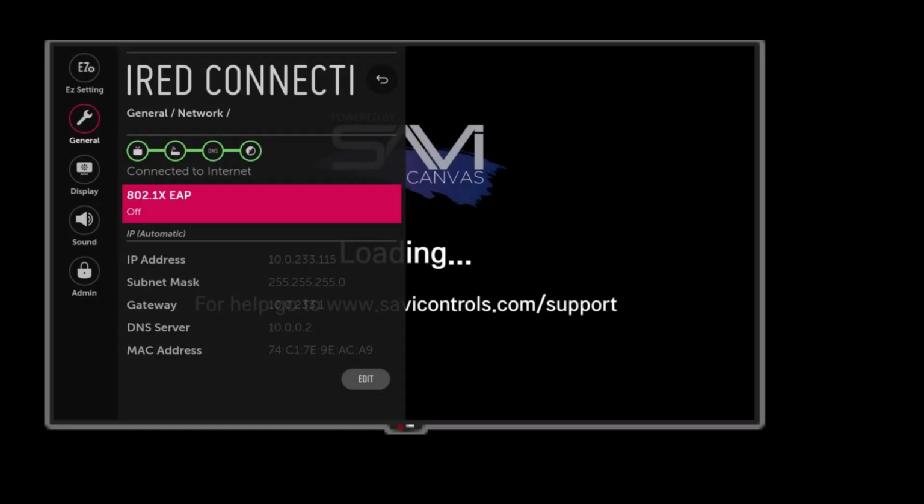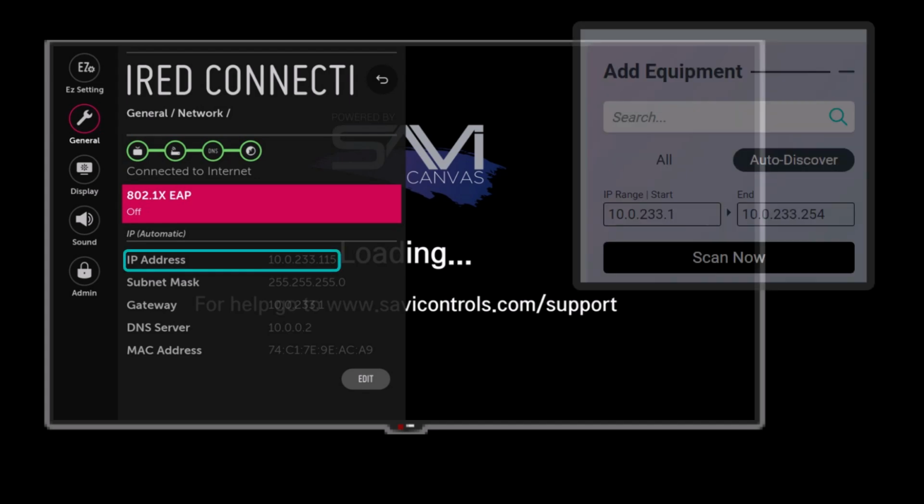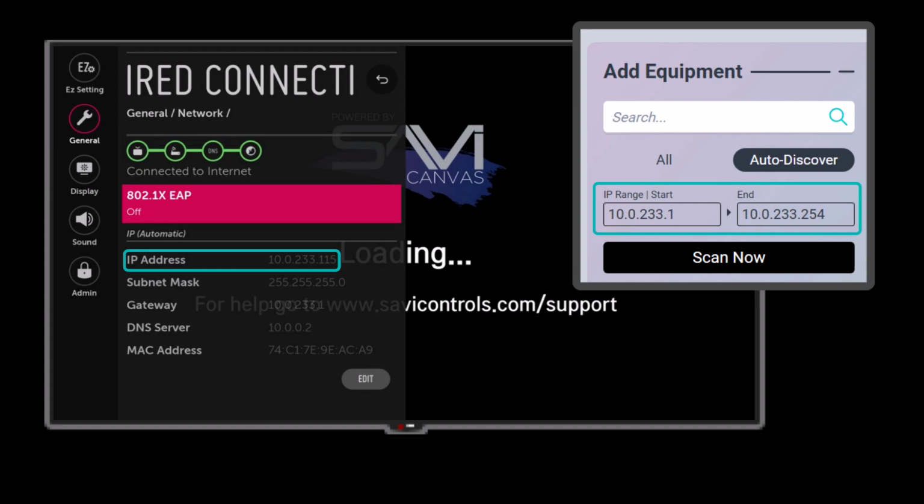Next, you want to verify the display has a good Ethernet connection, but you can also check that a good DHCP address has been assigned. Then ensure your IP range in Creator is set to include this. If the display does not have an Ethernet connection, or it cannot get a DHCP address, you'll need to begin other networking troubleshooting steps, like cable testing or checking your DHCP server.